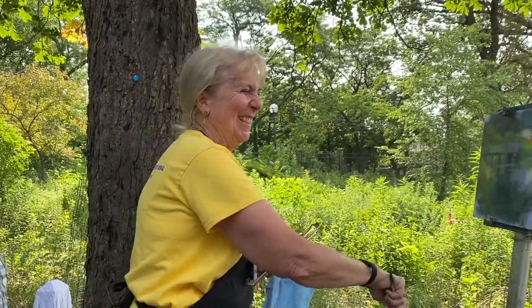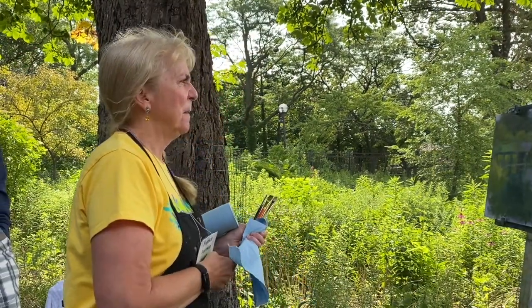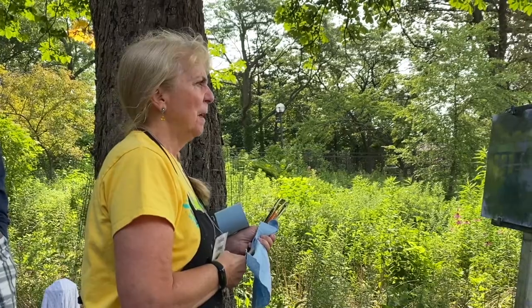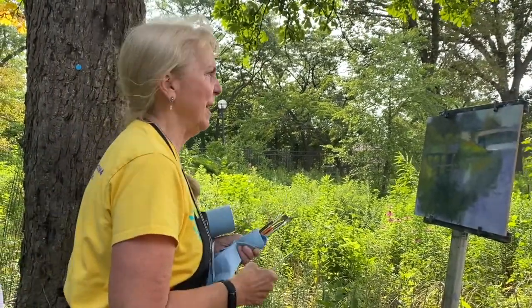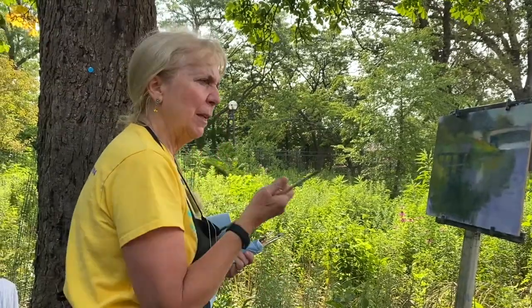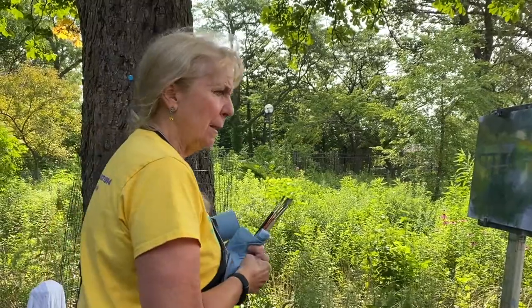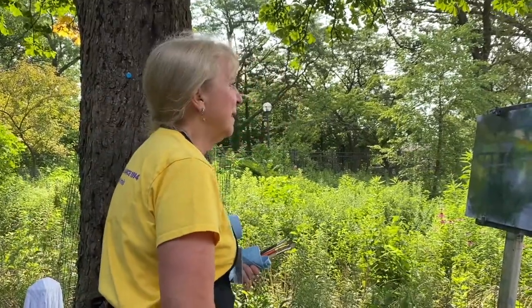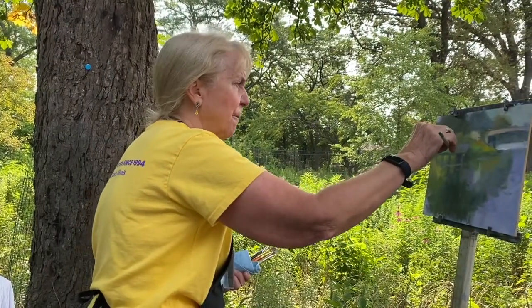Do you tend to pick longer perspectives like this, or do you vary them between longer and more wide angle views? I vary them. Yeah. I like to paint all kinds of things, so I really do mix it up. I get bored really easily. So I want to do something I haven't painted before, or challenge myself.